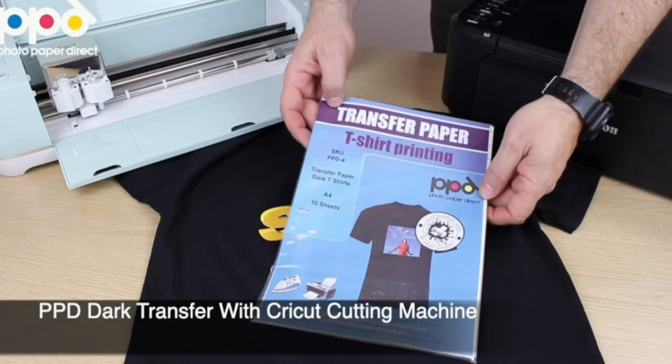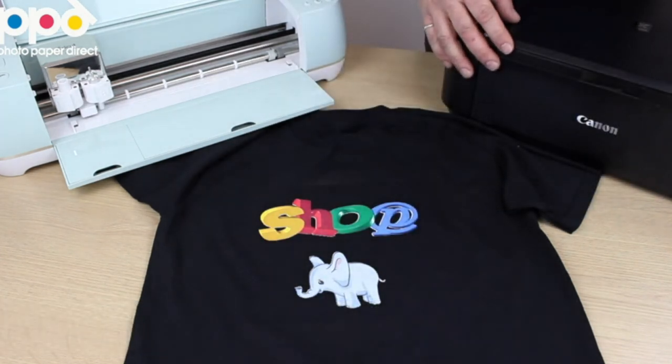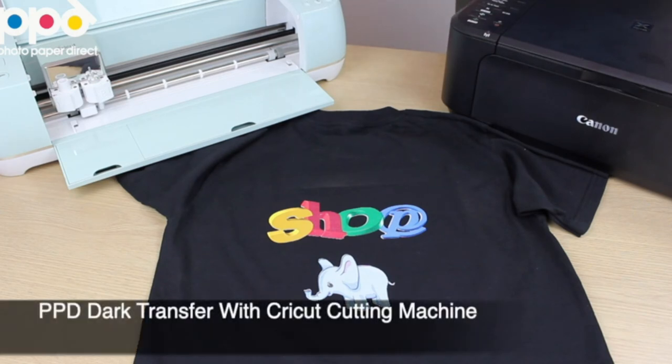So here you have it. We've taken the Photopaper Direct Dark Transfer paper, printed it on a normal inkjet printer, and using the Cricut machine or a similar cutter, cut out the images and printed the t-shirt. These sort of images would be really difficult, if not impossible, to do without a cutter, because you can't get in and out of the intricate image. And this process makes it really easy, and opens up a whole load of new possibilities for use with the Photopaper Direct inkjet transfer paper.